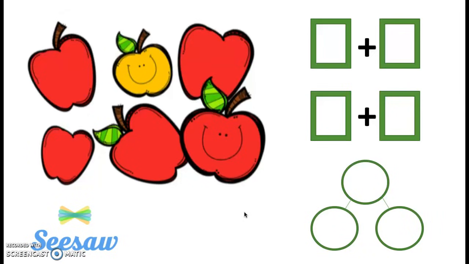Just pick one way. And what I want you to do is write a number sentence where you're adding the two parts that you're going to fill into this number bond. So you're going to write the whole amount, whichever way you divided them up, and write them into the two parts, and then write two number sentences to match it. Okay? When you're done with that, Seesaw it to your teacher. Good luck, friends.